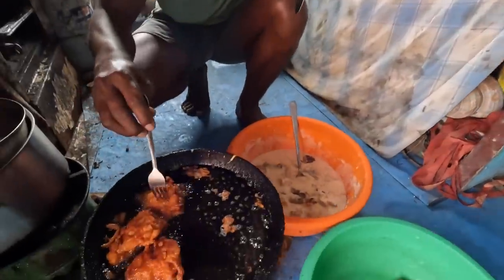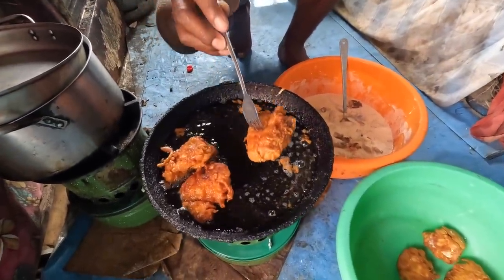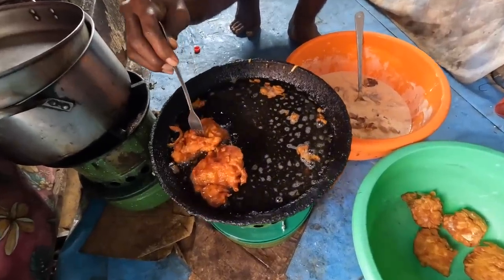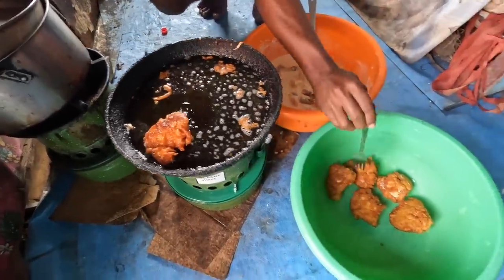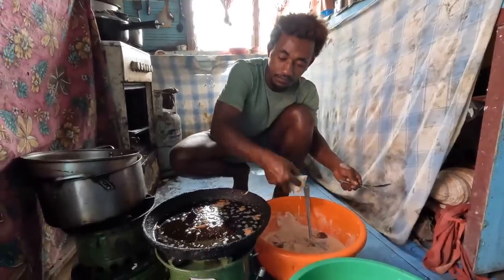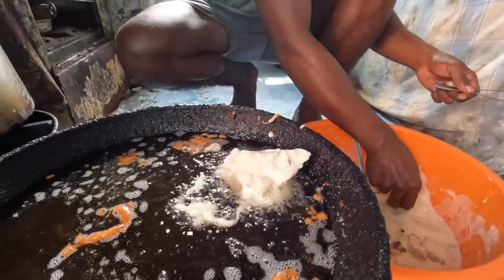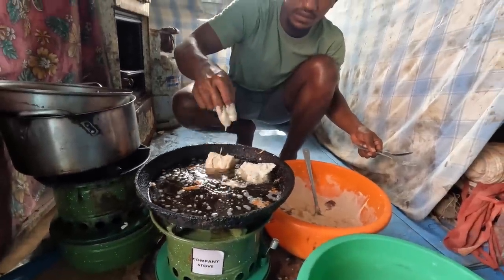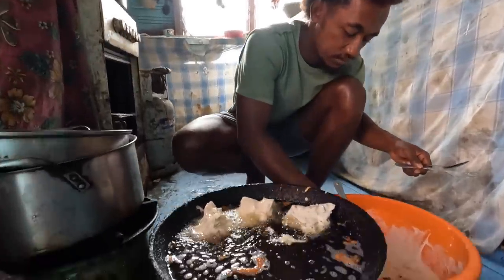Boy. Look at this. Fresh fish and chips from the village. Yeah. Homeland fish and chips. Moturiki's fish and chips. Less flour, more lettuce. Yes. Nah. Now time for the next batch. Boy, look at that. Boy, it's so good.